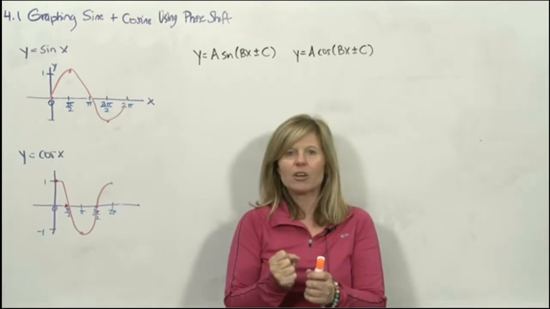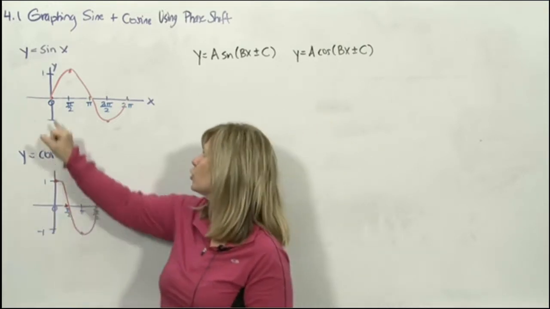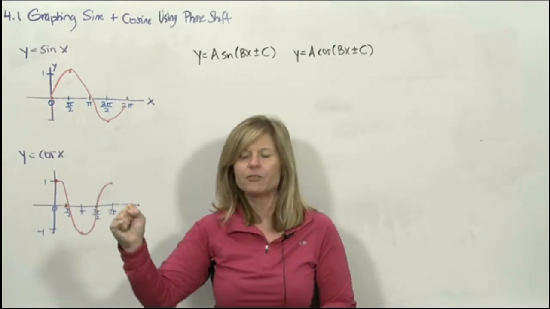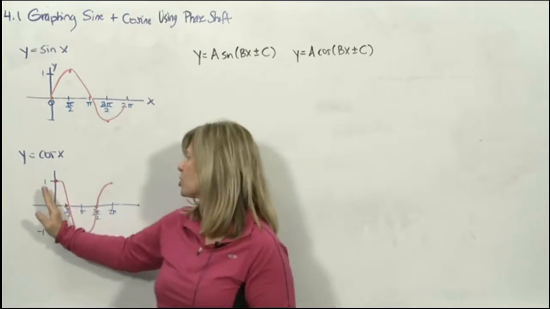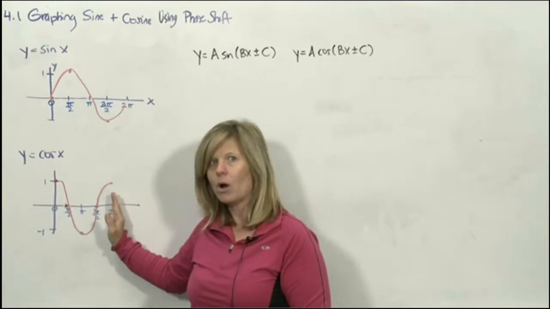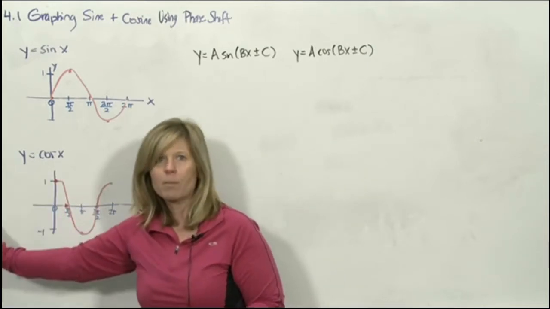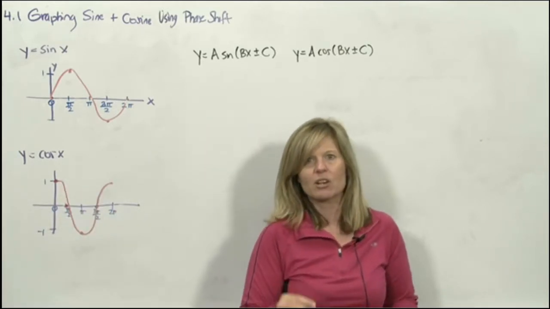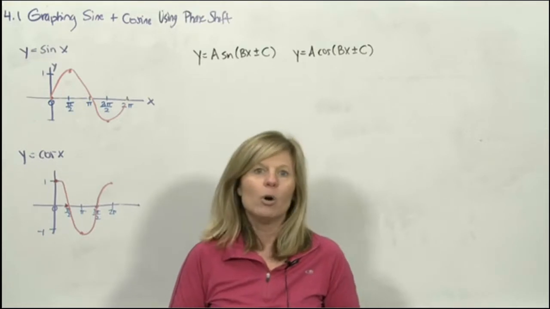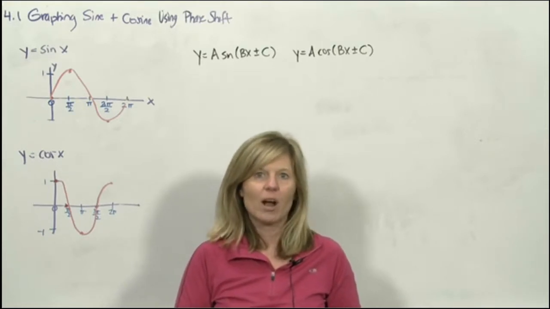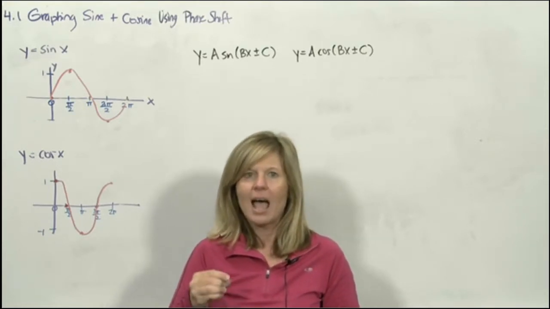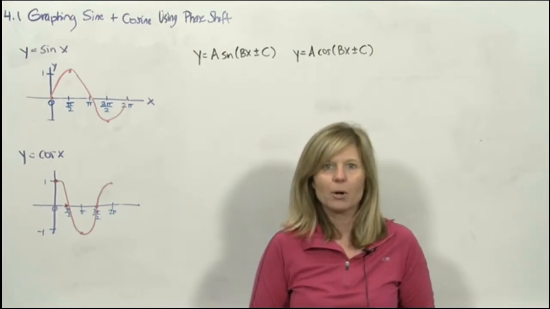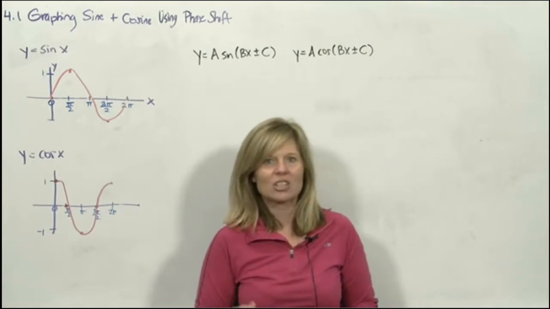It means instead of the curve starting at 0 degrees or 0 radians, it's going to shift over either to the left or to the right. So it's either going to start ahead on a positive angle, or it's going to start behind on a negative angle. That's what a phase shift is. It's a horizontal shift. You will know you're going to have a shift on your graph where it's not going to start at 0 degrees or 0 radians because a number is going to be added or subtracted to the angle.